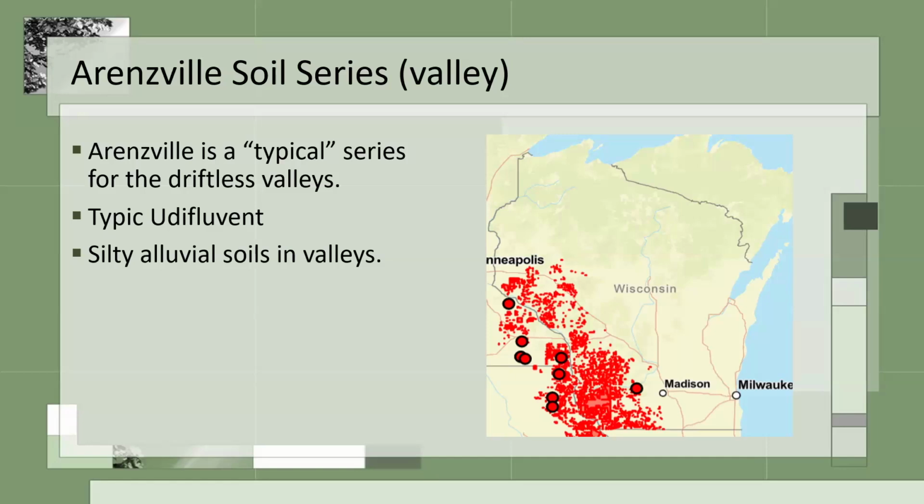And so the interesting thing is now that we compare that mapping with what it's classified as, it's classified as a Typic Udifluvent. So the ENT, if you remember, that means Entisol. So that's a recently deposited soil. So you have to remember that the true driftless hasn't seen glaciation in 700,000 or a million years or more. That was the time of the last glaciation over there, the oldest one, the Nebraskan.